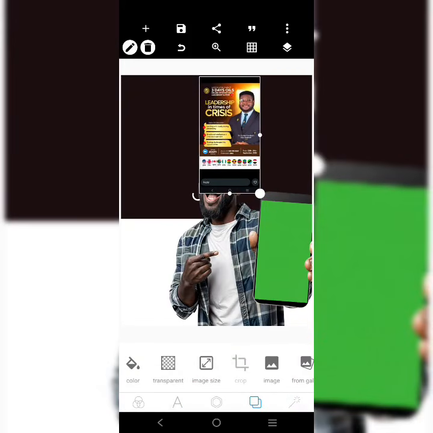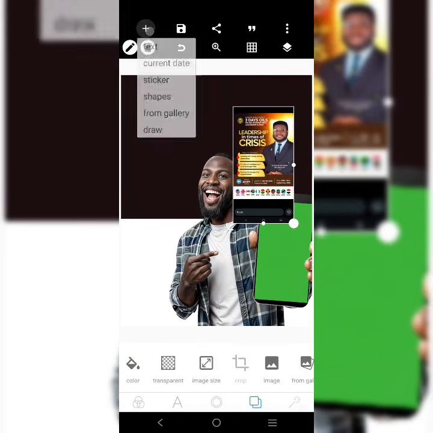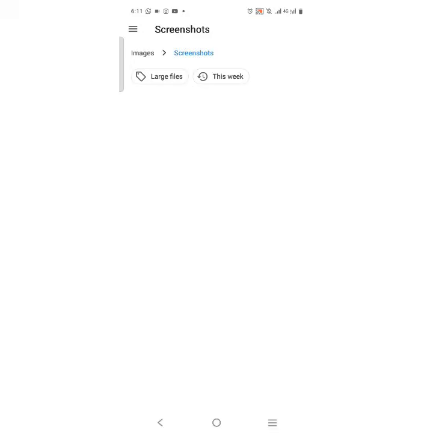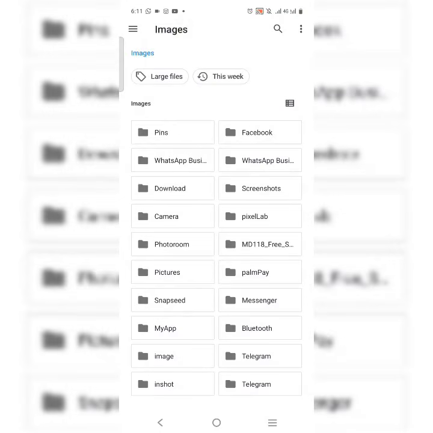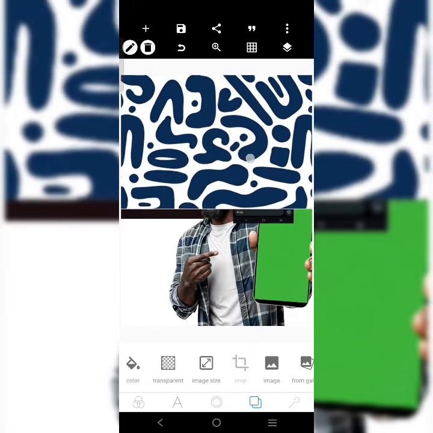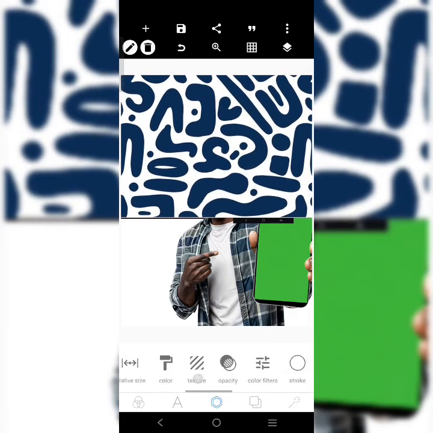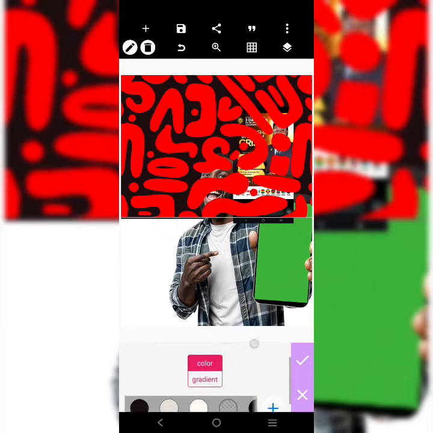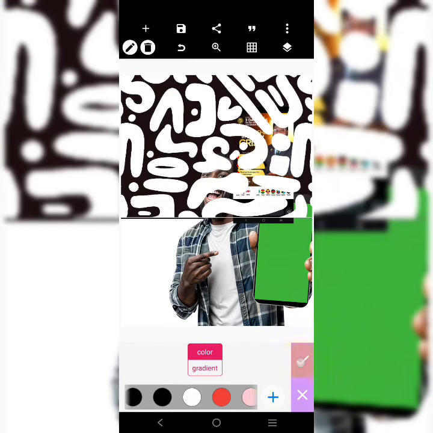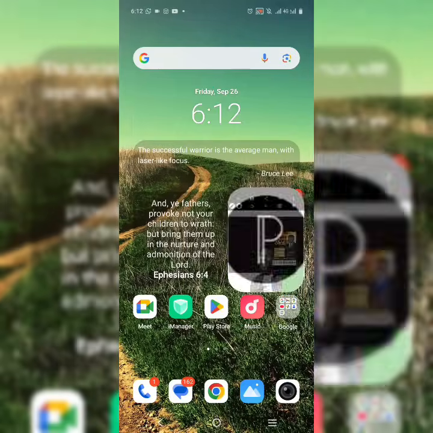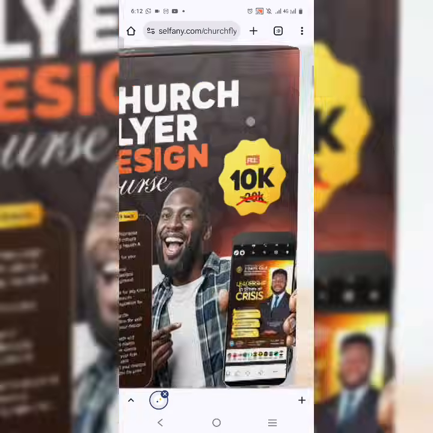Then we're going to type. We're going to bring in this guy, which we'll use as a background. We'll go to this and download this guy, which we're going to use as a background. So we'll just rotate it like this, increase it and fix it there. We'll come here and then we're going to remove this guy. We'll change the color to white. Then we'll go here and we'll reduce the opacity so that it fits inside the background, just like you can see here.